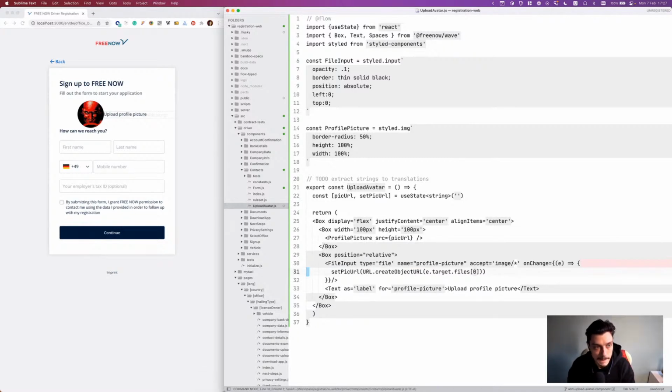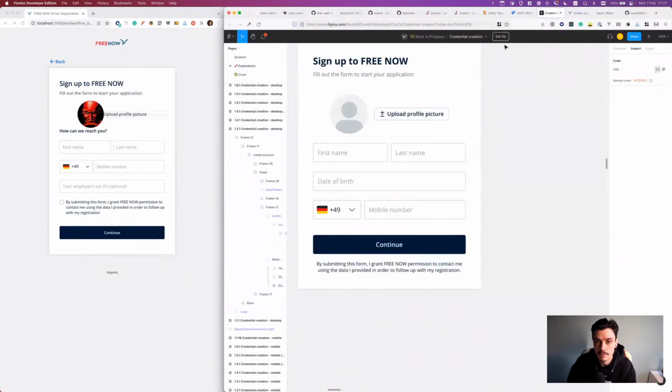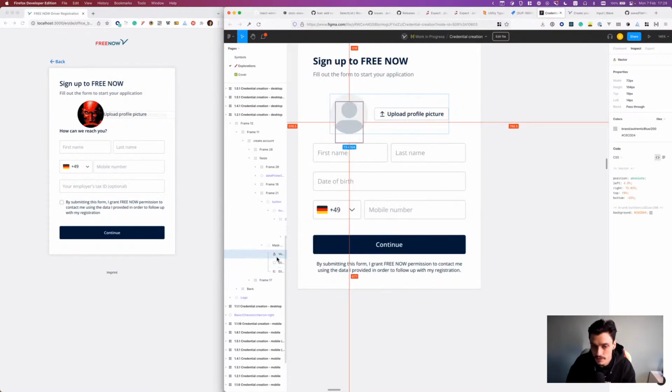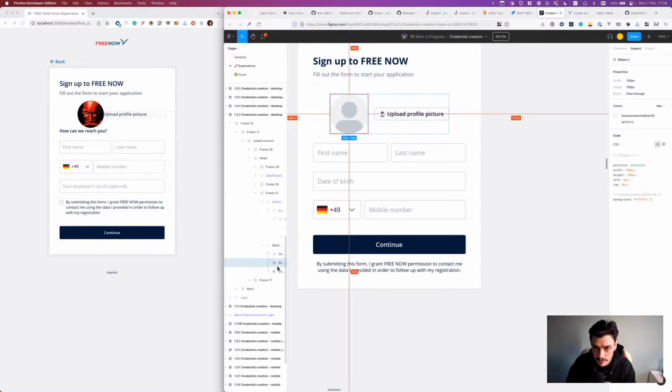And we need to show a default one, no? So let's make the default picture mask. I'm quite worried that this is done this way. So this is an SVG, I suppose, or an icon around.